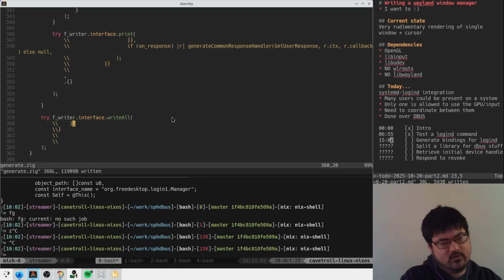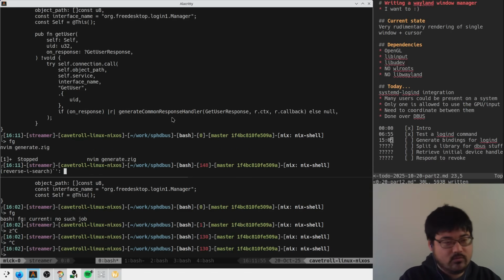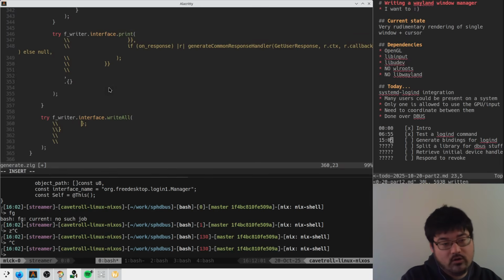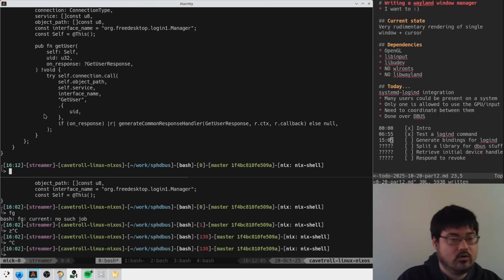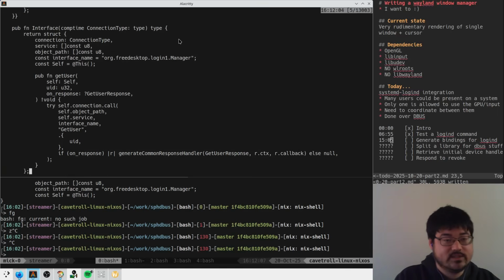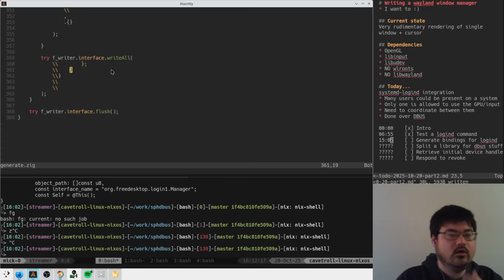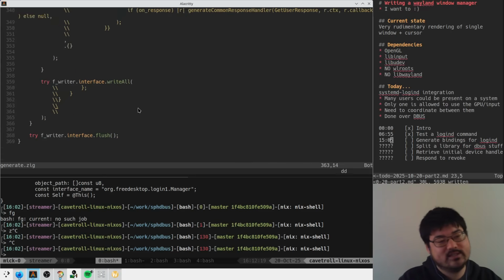We need one more. Does that look right? Interface here. This gets closed. Okay, struct return here, function here, then the interface here. Shockingly, yes.